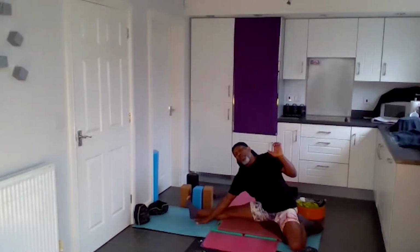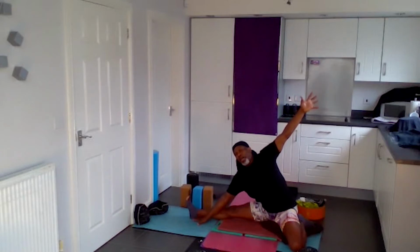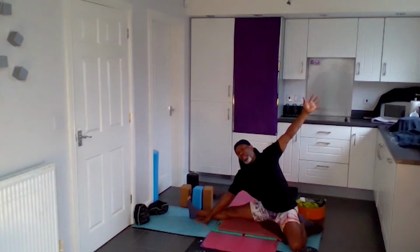Chest opener, release your left arm, breathe in, reach your left arm up, spread fingers. Exhale, arc chest forward and reach your left arm straight back. Inhale, spread your ribs. Exhale, feel you're pushing the floor away with your right heel, right hand as you reach your left arm back.